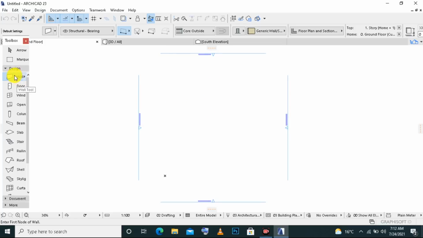So we come to wall, give it 15,000 because here we are using millimeters. 15,000, yes, and then we draw another line. 6,100, yeah.